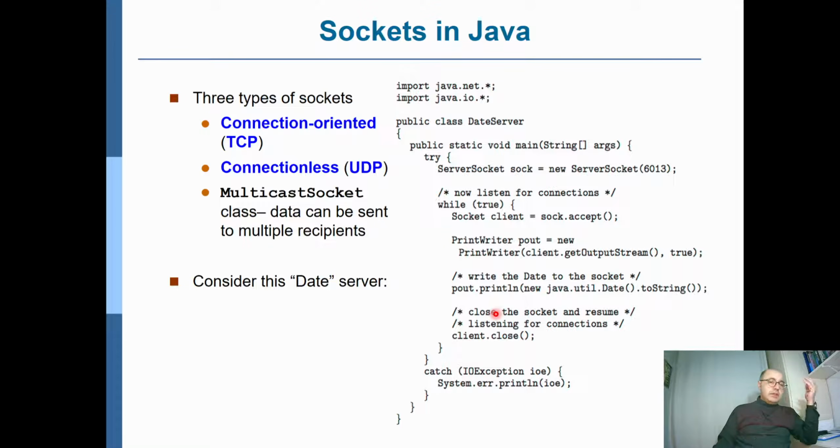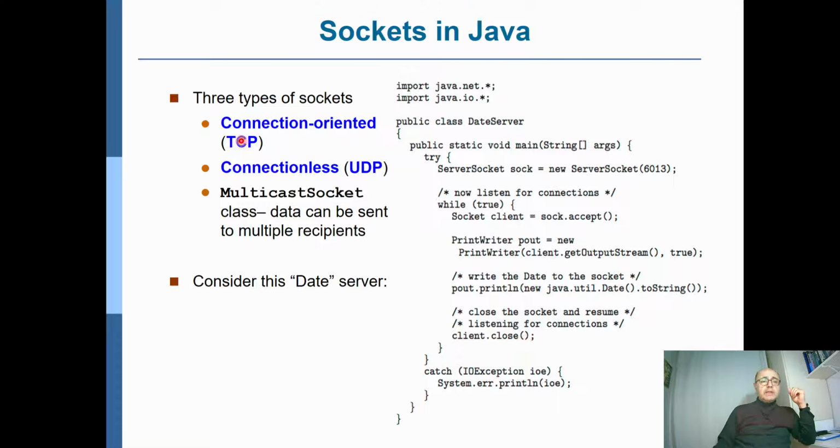And when it sends the date, for the case of the date server, it's a very simple server. All it does is it sends the date. So it has already sent the date, so it closes the connection. It tears down the connection. So in this example, the connection is so short that you just connect, learn the date, and it's automatically turned down by using this close statement here. And for another connection, it will start all over again.